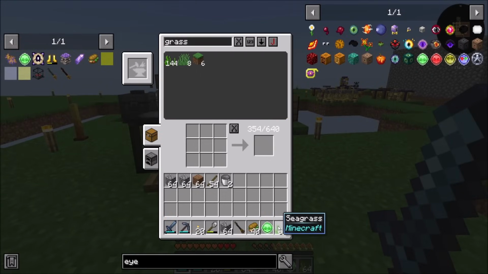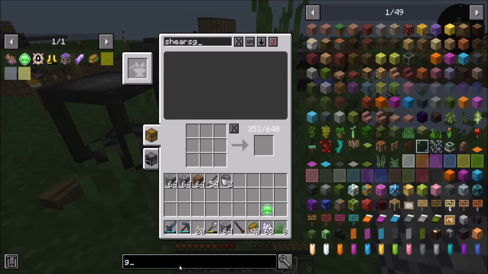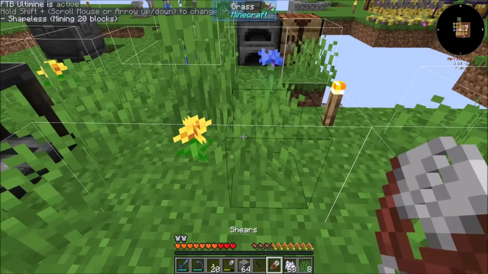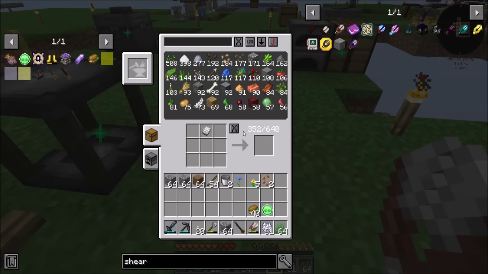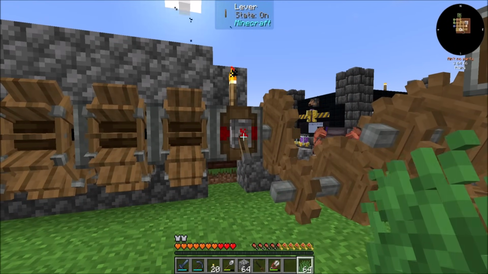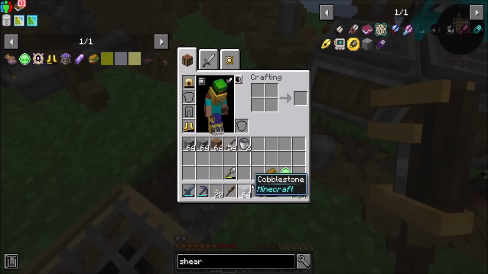I have seagrass, but I don't think that counts as grass. I could totally bone meal up a little bit more though if I wanted to. All I need is some shears. I don't know if I want to use those shears because they're like fancy shears, but I could make these and that would be cool. That's pretty good, right? Yeah, I would call that excellent, actually. So I left you guys on, didn't I? Whoops. Happens all the time. One of these days I'll remember to turn that thing off. But not today.